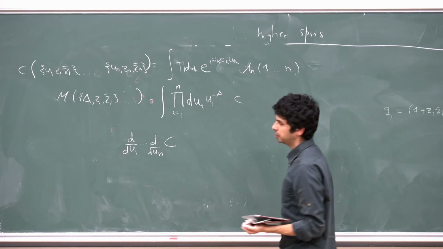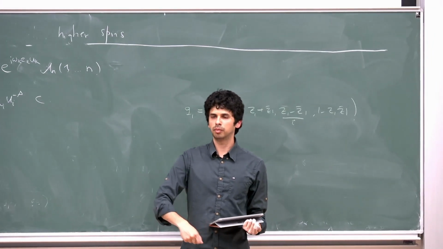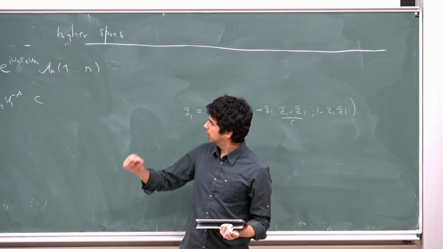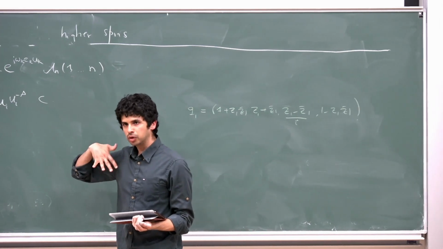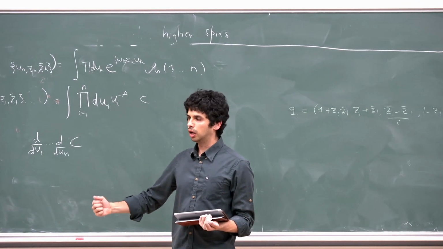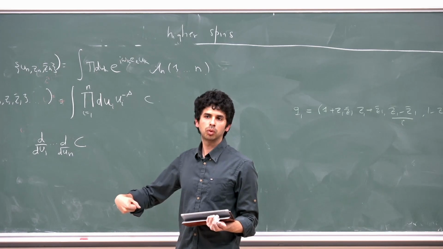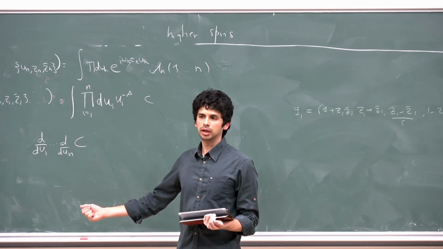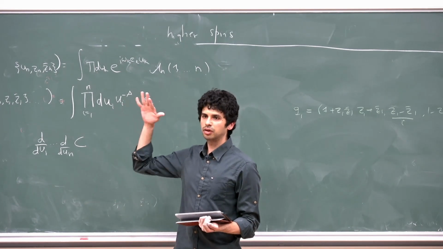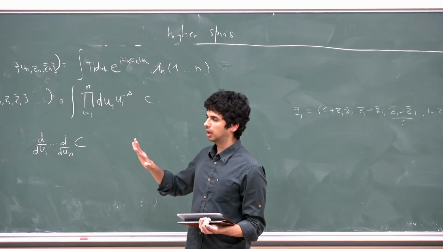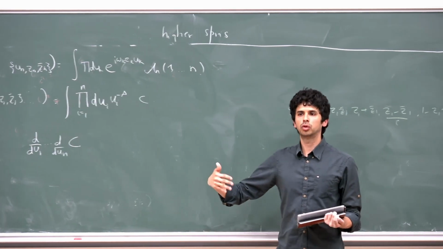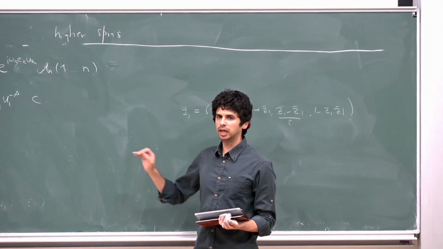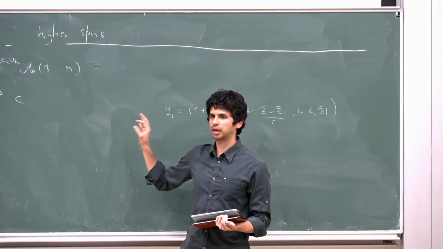So there are specific values of delta which are important from a bulk perspective. So for example, if you're computing gravitational amplitudes, delta equals 1 would correspond to the shear, which is a specific large R component of the metric. And delta equals 2 would correspond to the news. There are specific values of delta which have physical meaning.